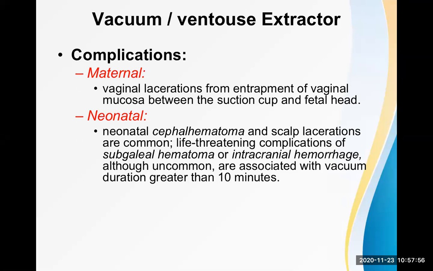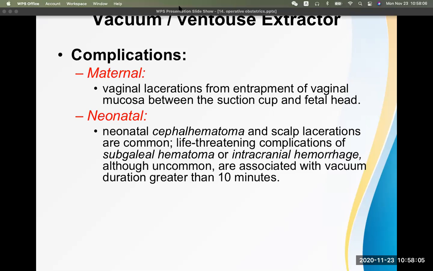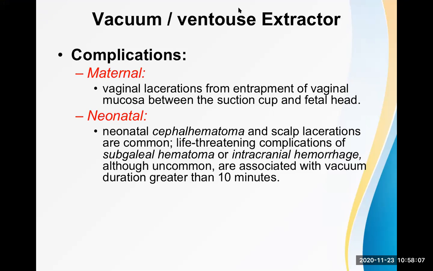Now, I keep on talking about a high chance of complication, but what are those complications? So let me clarify them now. See here, please. The complications can be divided into two: maternal and neonatal, or fetal, you can say. So maternal complications are vaginal laceration. But how does that happen? See there, if the person is not experienced, this type of problem can happen.